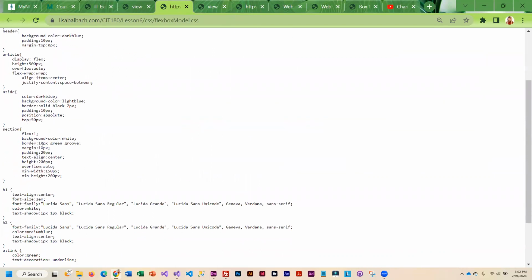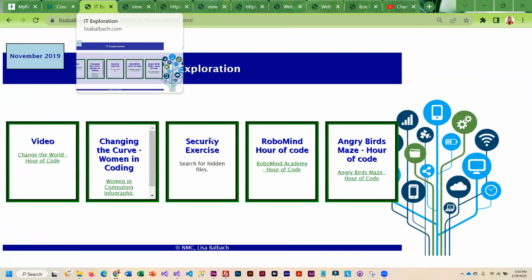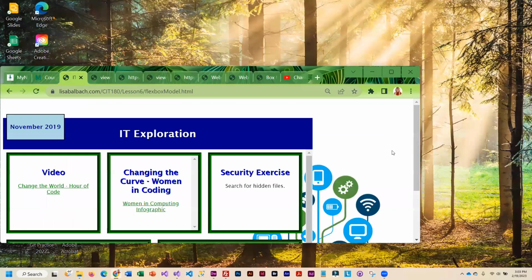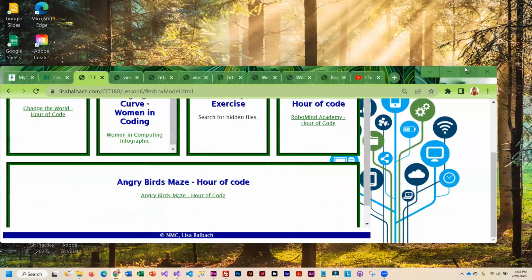Okay, and so you will notice that I no longer have float left in my section. Okay, and instead of having a height and a width, I have some minimal values set and flex 1. Okay, so that's really important. This is the child element. My parent element is the article where I have display flex. Okay, so you're going to need to do something similar. And you'll notice if I start messing with the size here, it is truly Flexbox. That is what Flexbox does.